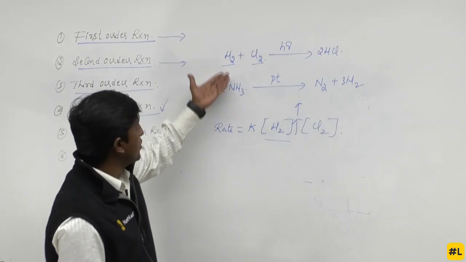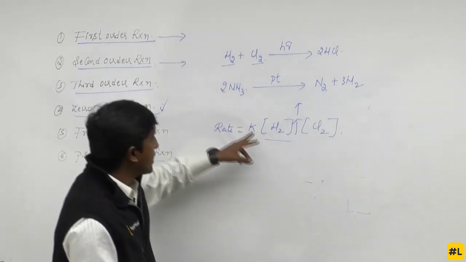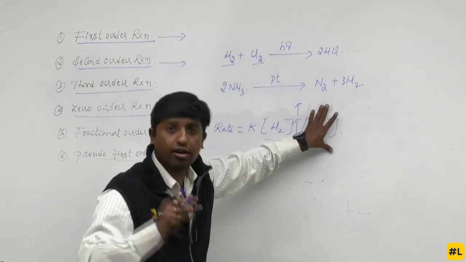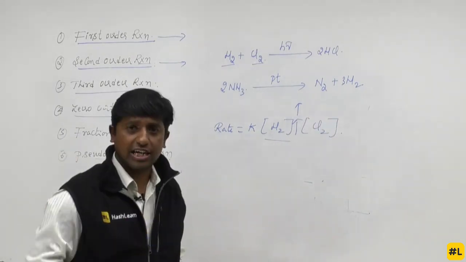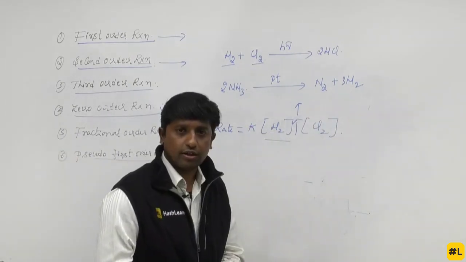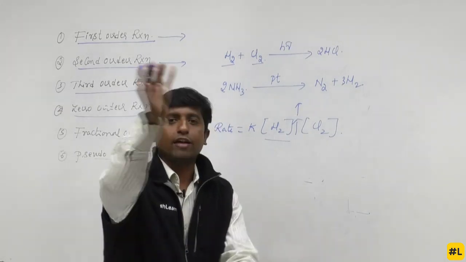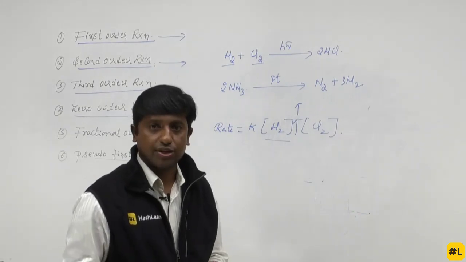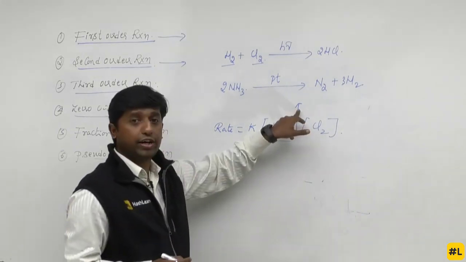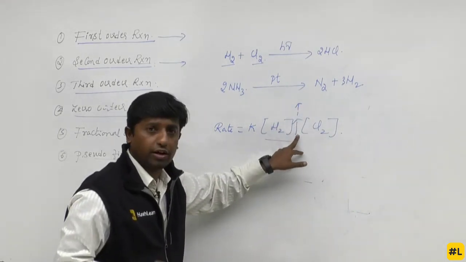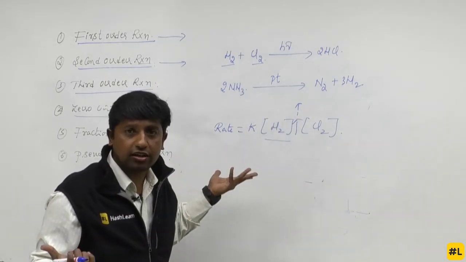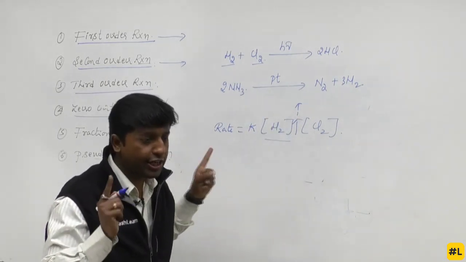We need to take hydrogen and chlorine. Then we need to increase the concentration of hydrogen while keeping the concentration of chlorine constant. What do I mean by increasing the concentration? I have taken 1 mole of hydrogen into a reaction vessel. Again, I am going to add 1 mole to it. That means I am increasing the concentration of hydrogen. Initially I have taken 1 mole, again I am adding 1 mole to that. But I find that there is no change in the rate of reaction. This is an experimentally determined value.